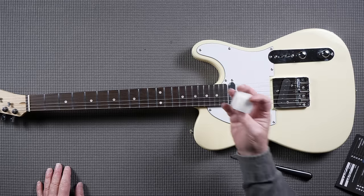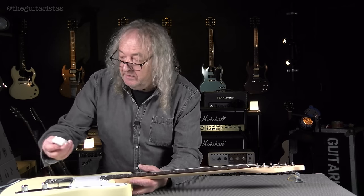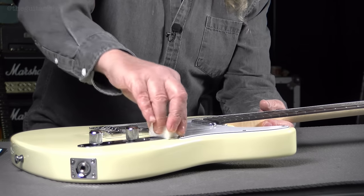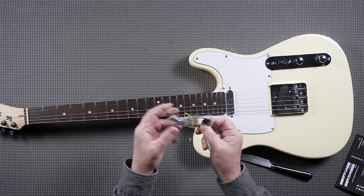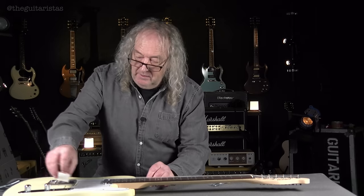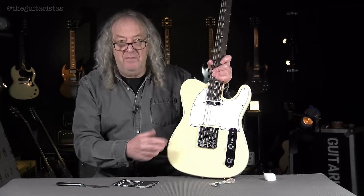So, it's got no knob tip. Okay. Don't know if you have to buy that as an extra or it's missing somewhere. There you go. Oh, put that back on. It might be in the... there it is. It's there. They pack the knob tip separately with the Allen key. There you go. I'll leave that off now. That's the East Coast T1 in sort of a vintage white, isn't it?